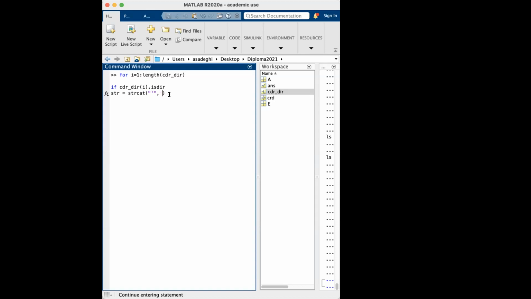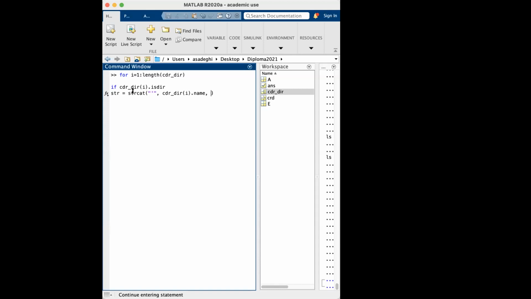Let's make a combination of the strings, for example, I, then that's name, and then we combine that.